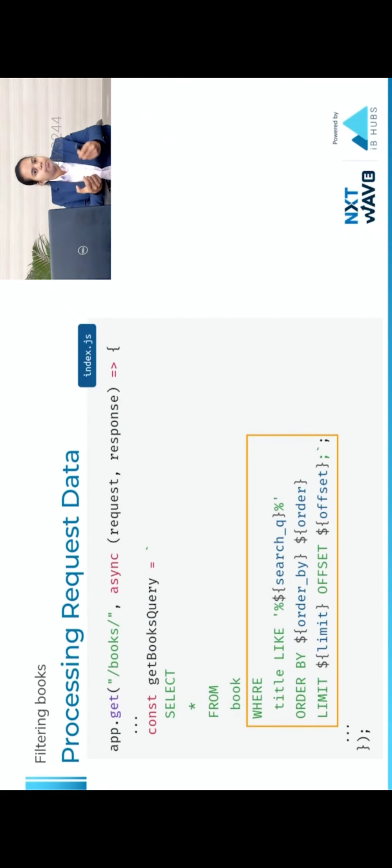Then we are ordering by, and we specify the column using which we want to order, and the order in which we want, whether it's descending or ascending. Then the limit, we specify the limit value, and the offset, we specify the offset value. Okay, clear? So we have to update the SQL query in this manner. All these values, the Potter, the price, descending, are present in the variables, right? So we'll make use of them. There you can see in that template string, percent, dollar, then we have mentioned the search_q. Order by, dollar, we have written the order by, then we have specified the order, then the limit and the offset, right? So we have to appropriately update the SQL query in this manner. Okay, clear? So now let's update this and try it out.